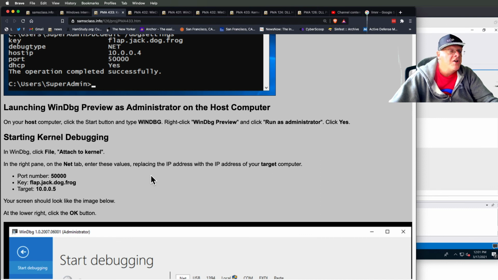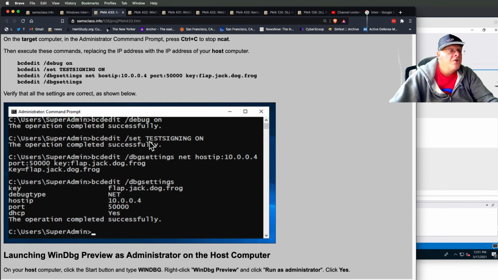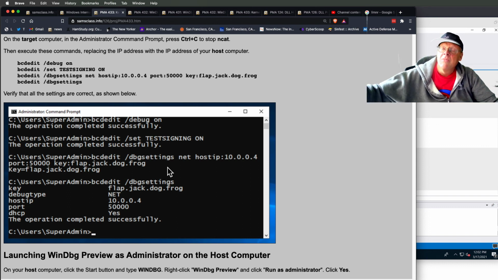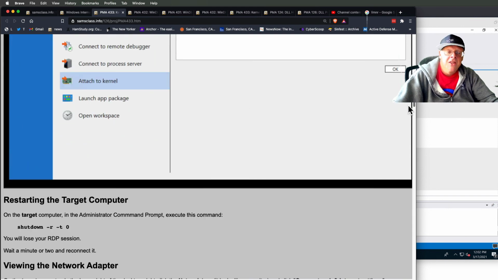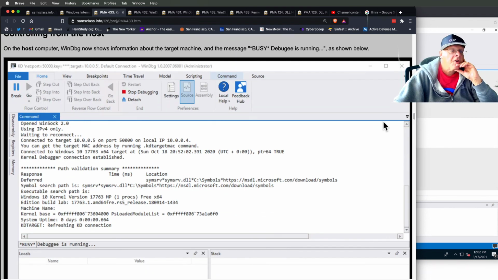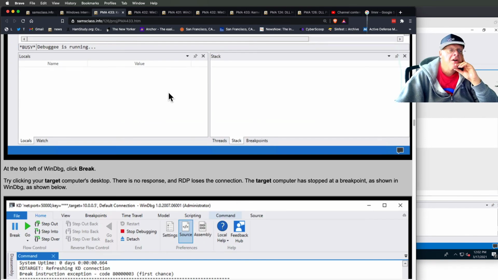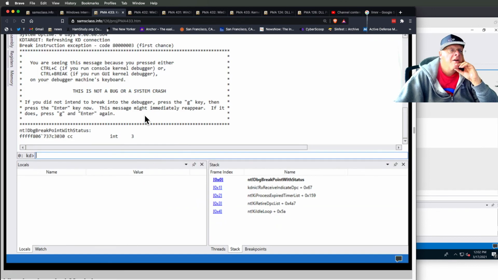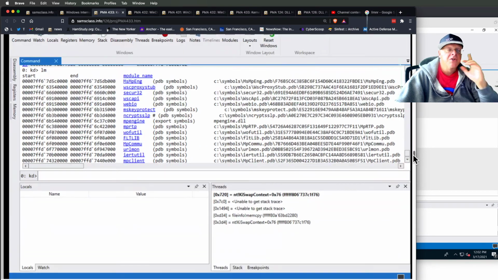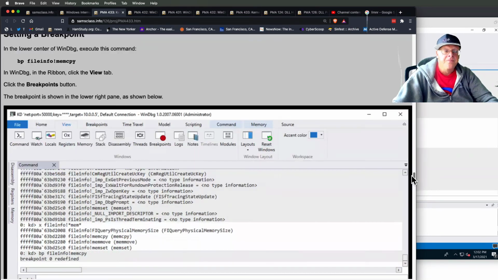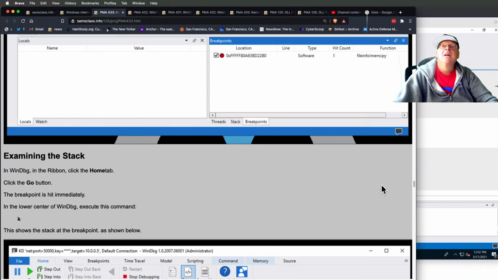And then you give it the IP address and port number of the other machine that's listening. And when you set it up to do debugging, you specify the IP address of the machine that's going to control it and the port number to listen on. So you set this machine to be remote controlled by the other machine, and run WinDbg on the other machine and tell it to control this machine. And now you can actually modify the kernel and put breakpoints in it. So from one Windows 10 machine, you control the other, stop it, and you can have a break into it to see what it's doing. You can modify things, view the loaded modules, and so on. So it's a lot of good, clean fun. All right. That's what I wanted to show you for that one.